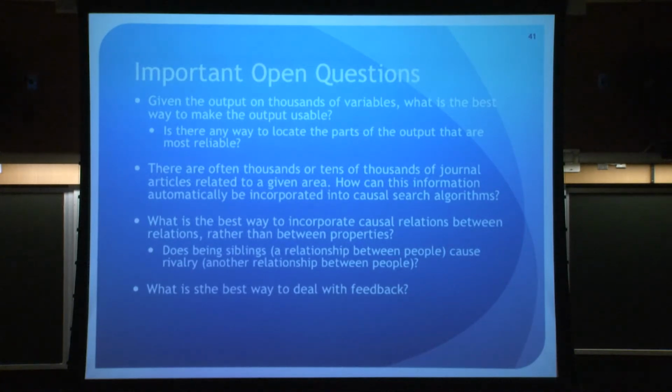I'll just say there's another project that I work on, which is the fact that there often is a huge amount of background knowledge out there about various biological systems. There are literally tens of thousands of papers on particular kinds of cancer cell. You'd like to incorporate that data into the model somehow, but no human being can possibly do that. So you would also need a system which can automatically go out, read the journal articles, put that information as background knowledge into an automated system, and then run the automated system.